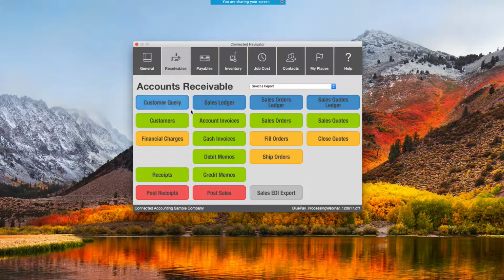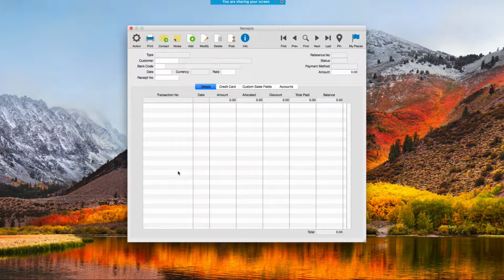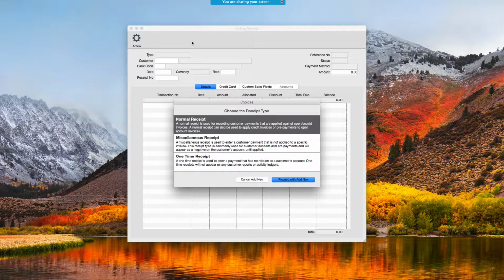So that brings us to the final method, and probably one of the most common ones that we see, with the exception of the deposit on an order, and that is just a straight payment. So a customer calls and says, I would like to pay my invoice by credit card, or you might call them to ask for a payment and they give you a credit card. Either way, this is what we call a normal receipt, or a receipt. Customer's invoice is there, they pay it 30, 40, whatever days later, and rather than receiving a check, you're going to process a credit card. So we'll do that now.